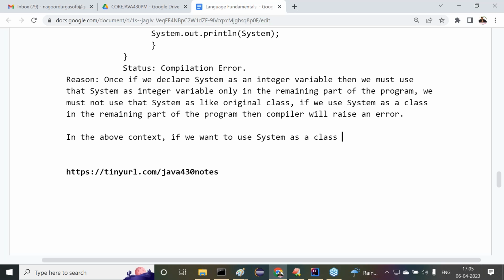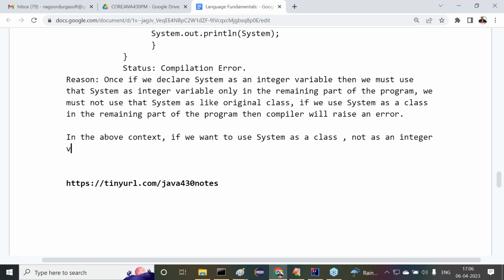In the above context, if you want to use System as a class, not as an integer variable, then we must use its fully qualified name.